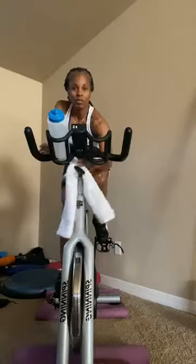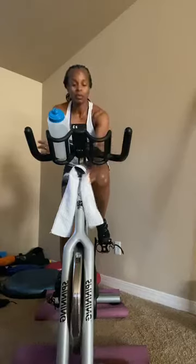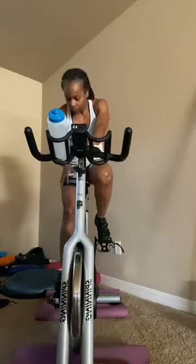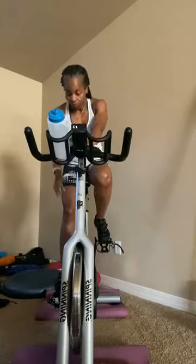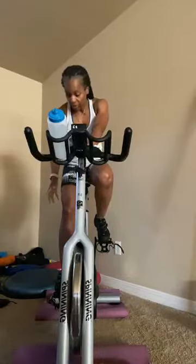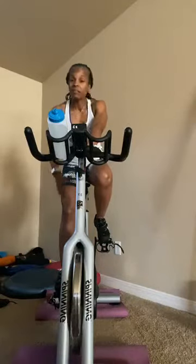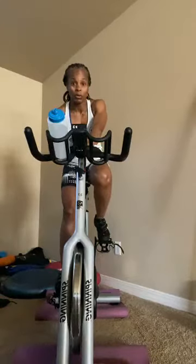If it's been a while since you've been on your indoor bike, or maybe just to recheck your settings and see where you are, where you should be, think of your legs like the hands of a clock. So when one leg is completely down, say in the 6 o'clock position, you should have a slight bend in your knee. If it's a deep bend, raise your seat. If your leg's completely locked, you wanna lower your seat.